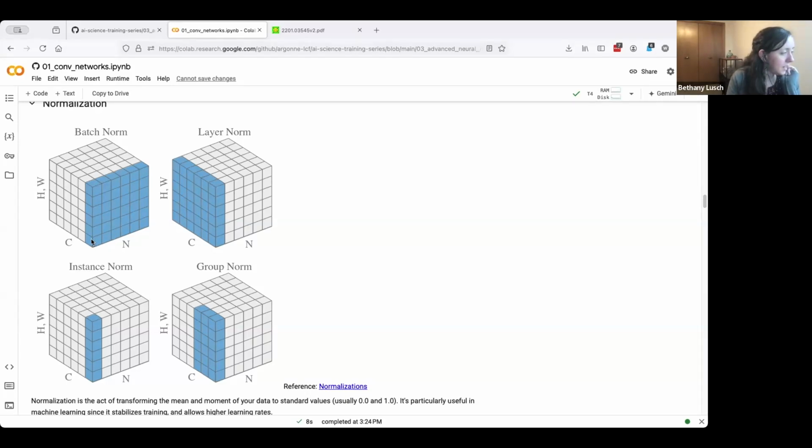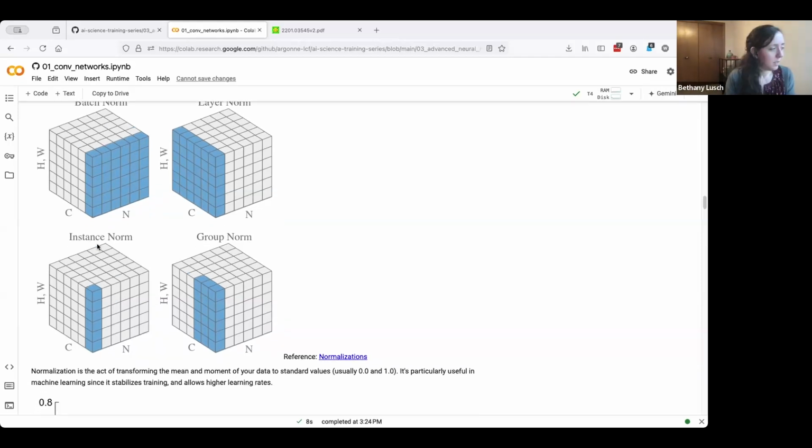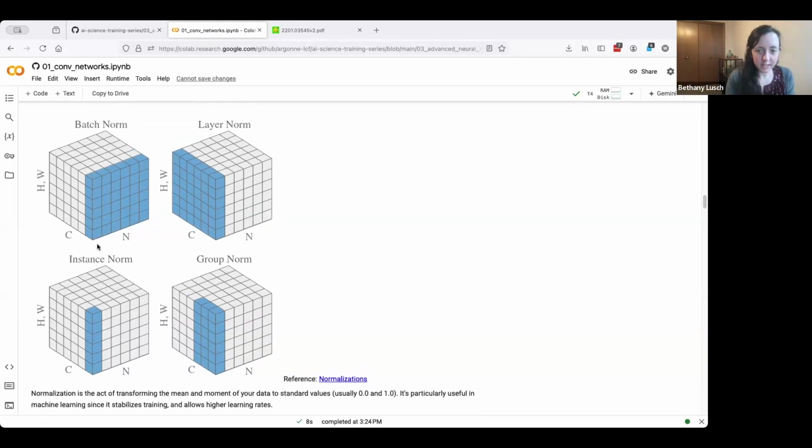In here, they're normalizing across one channel at a time, but all of the images and the pixels in the image. So that's pretty common, and you'll see it in a lot of tutorials.